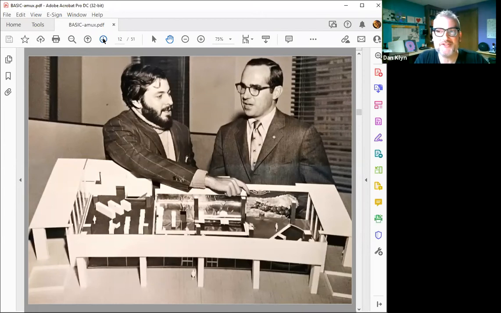This is a picture of Richard as a 36-year-old working with the president of the Industrial Valley Bank, working through a model, a really dumb cardboard model of what the bank might be like. And in Philly in the early 70s, when this was taken, Wurman's firm was doing the physical design of the space to make that be good, to have that feeling of, yes, this is a good place to do my banking.